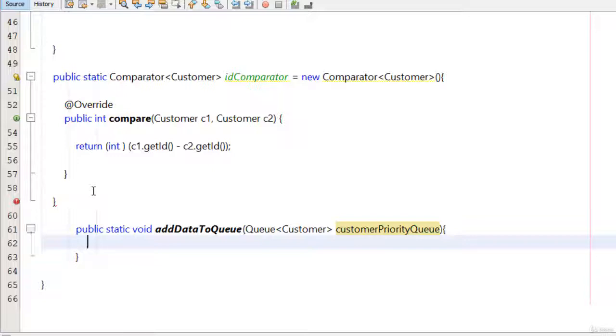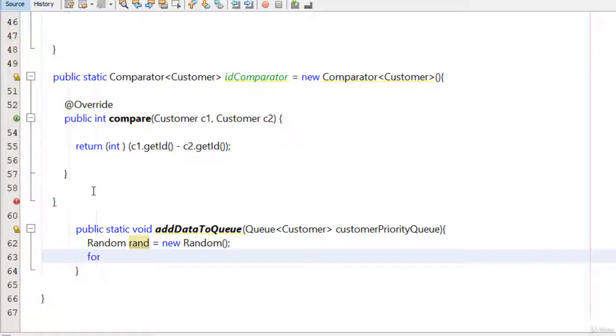In the body of the method I'm going to type here rand equals new Random, and I'm going to start a for loop here. So I type here int i equals 0 and i less than 10 and i plus plus.